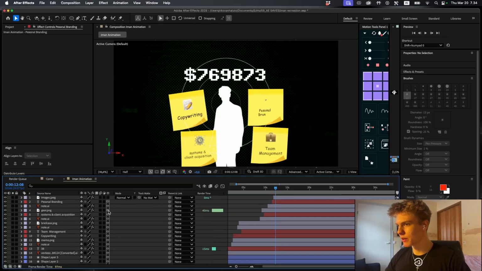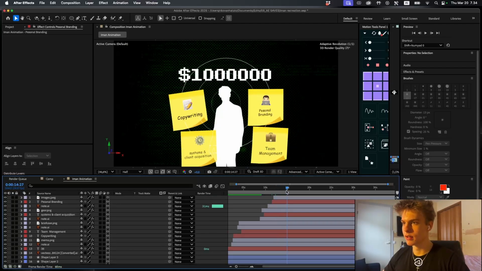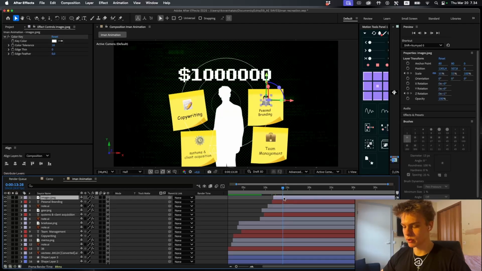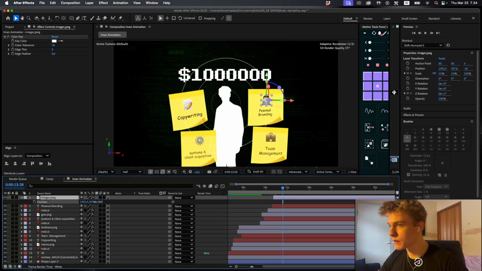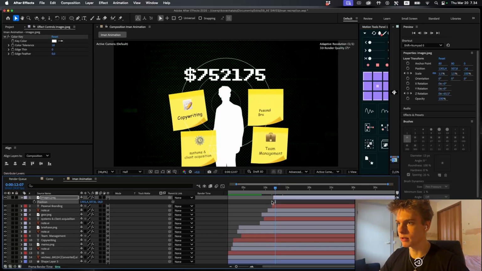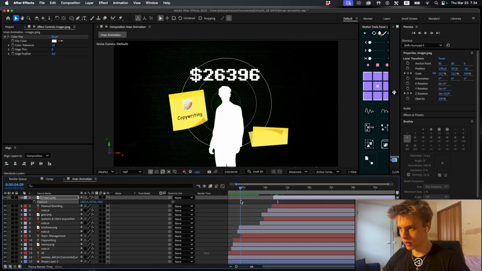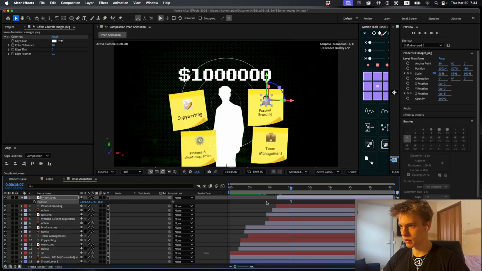What you want to do is make sure everything is 3D again. Now as you can see, we turned the dude into 3D and it's not showing, so go ahead and press P if this is happening to you, and just decrease the Z value a bit so it's above the notes. That's great. Now make sure everything looks good. Everything does in fact look good.